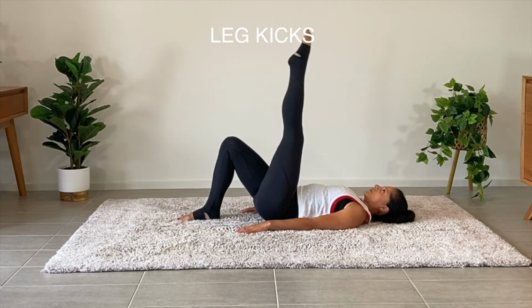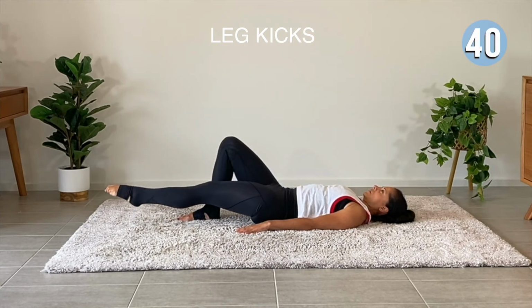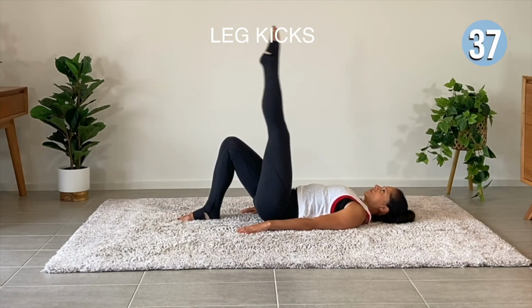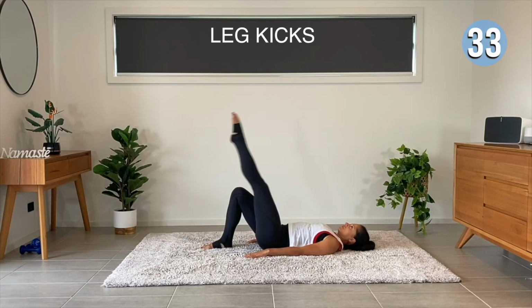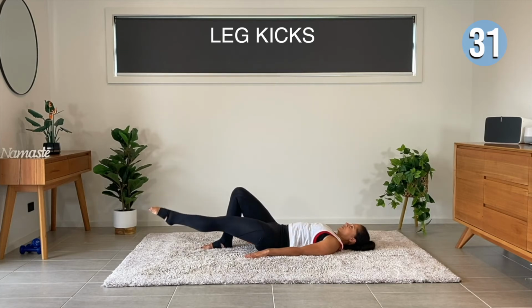We did a very similar exercise. We're on our sideline position. This time we really need to focus on drawing that belly button in, controlling the movement from the hip socket.